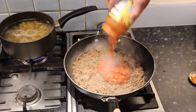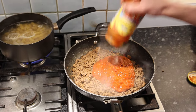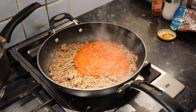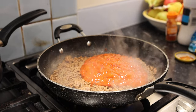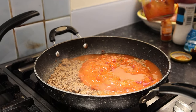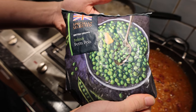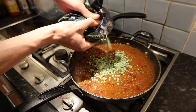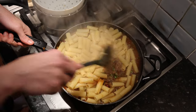Now onto the sauce — we're cheating a little bit here by using a chili con carne jar as our sauce, but these are all quick, simple, and cheap recipes so the jar is here to stay. If there are any remains in the jar or the mince is still a little thick, just swirl some water around in the jar and add it to the mix. Then stir it and add in a can of drained kidney beans, plus some peas to pack out the sauce.